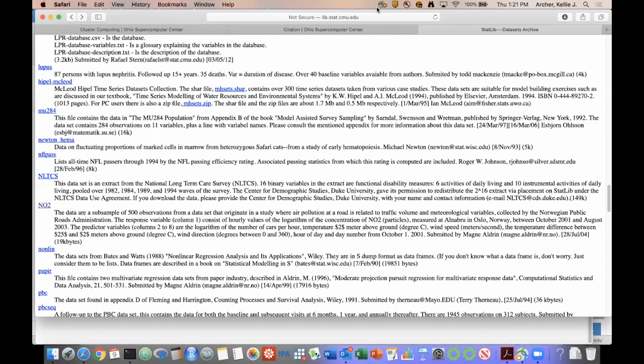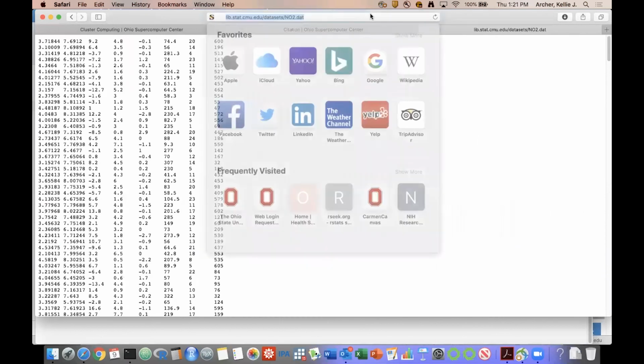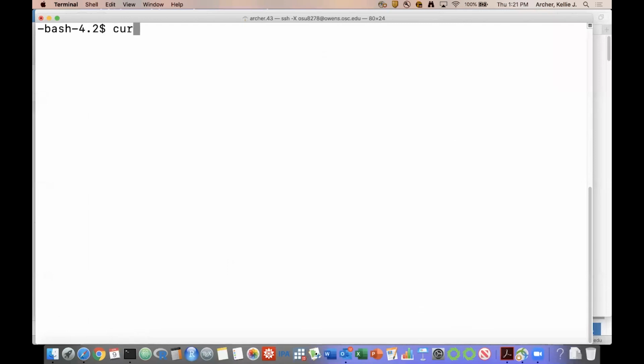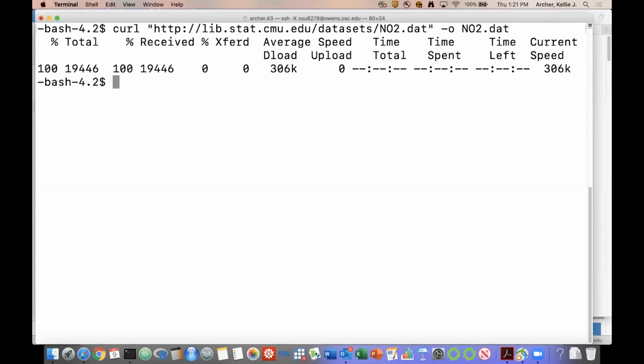All right, so if we have the link, we can click on the specific data set and copy that link. Within our terminal window, we can use the curl command and specify the website where the data set exists. Then -O means where we're going to output the file to, and then we specify a file name. I'm just going to name this the same name that it appears to be named in StatLib. You can see now that something downloaded, and we can look at what this file looks like.